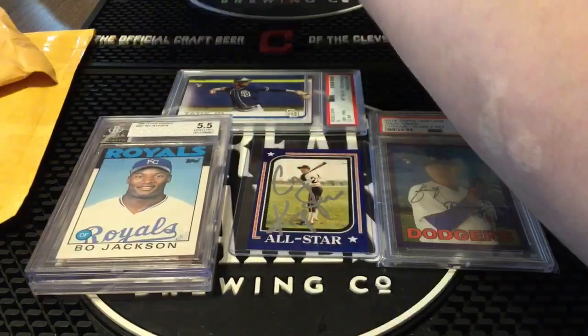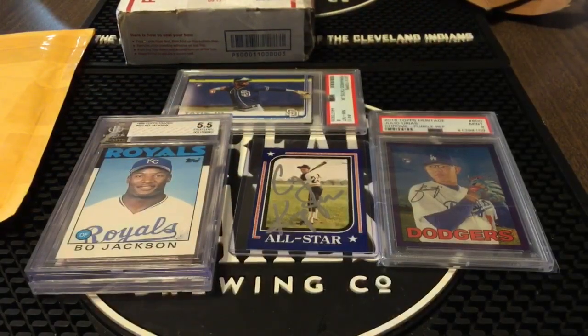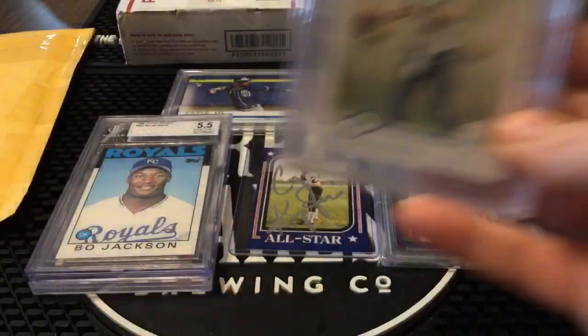I feel like I've opened a lot of those cards on my videos — big on the whole '86 Topps Traded set, but who isn't at this point? Which is awesome because I was buying them all along, so I'm cool with that. The old fake bubble mailer — the one they actually mailed it in was not padded, but they padded it on the inside.